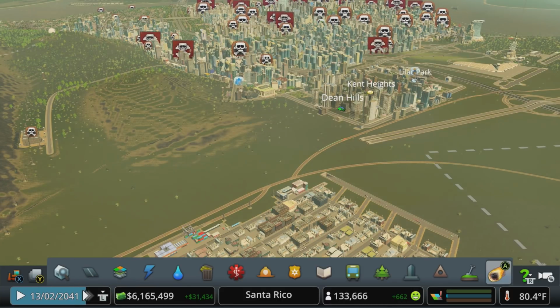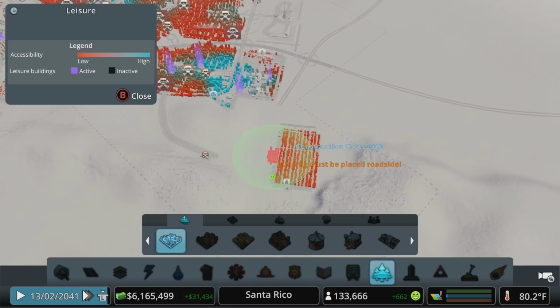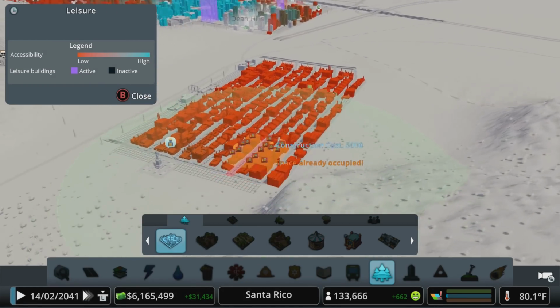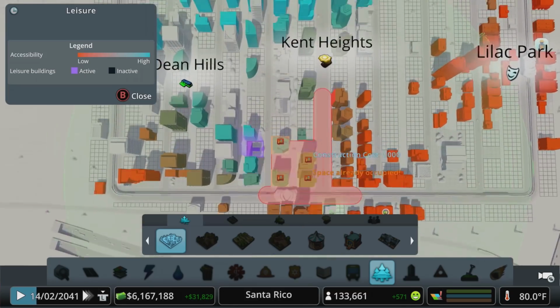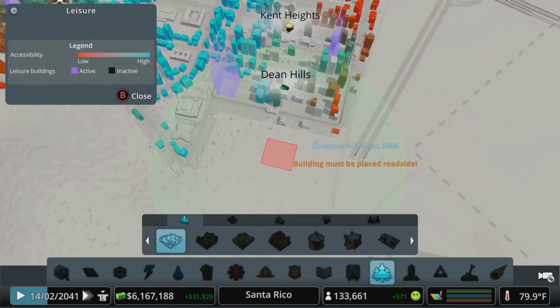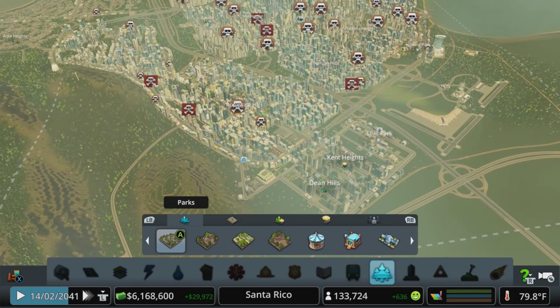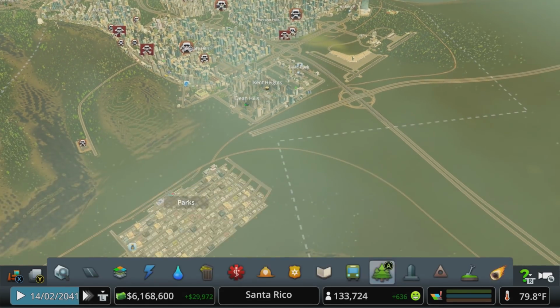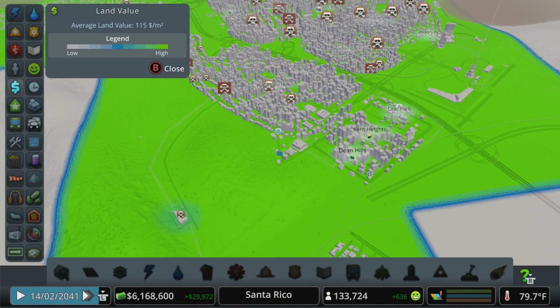We could go in and drop some parks and some buildings that affect happiness. In fact, we don't have any park over here in the industrial area. We don't have much in this area either. So we could look at dropping some of those in to kind of improve happiness. But again, everybody's almost top tier, so can't really complain there.